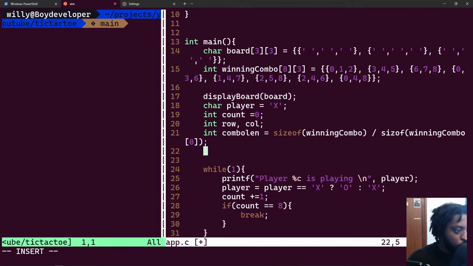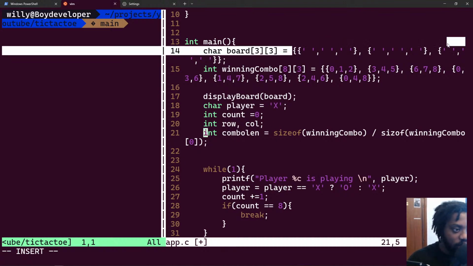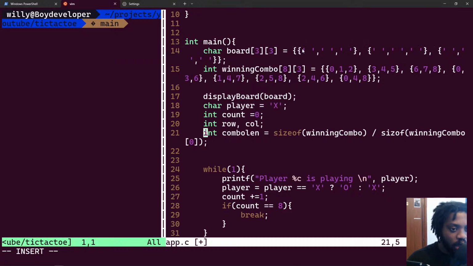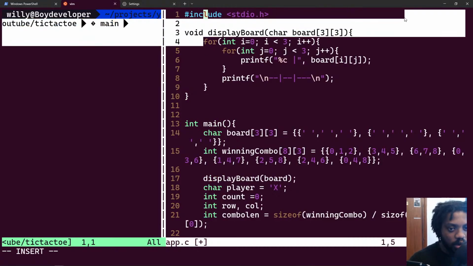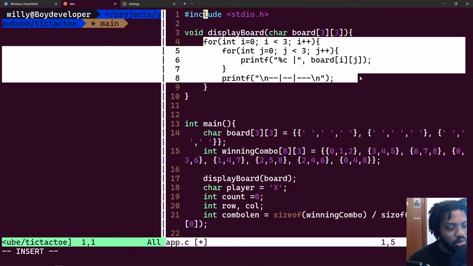So what we will do now is to iterate through this, right, and plot the values. But we can't iterate through it the way we did here. This is just for displaying the board. We need to iterate through it one time. You get me?